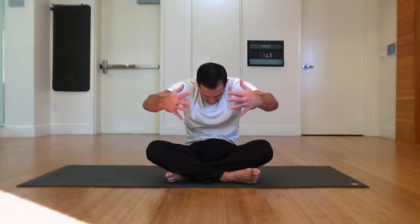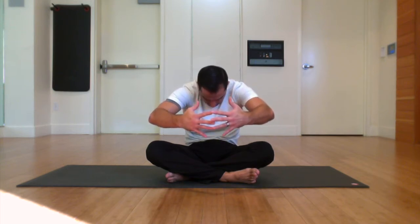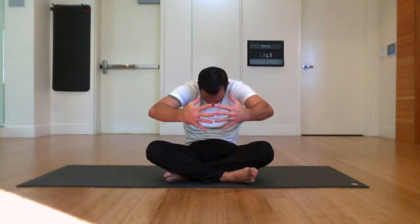Let's access the mid-back by giving ourselves a nice big hug here. Accessing that mid-back. This is something you can even do behind the wheel on the long drive. You have the steering wheel, and you're able to access that mid-back. We'll go ahead and open up, and on the exhale, we'll access the mid-back once more.